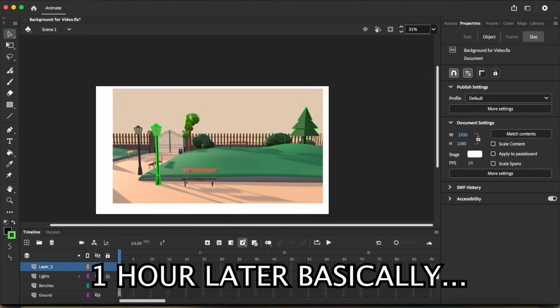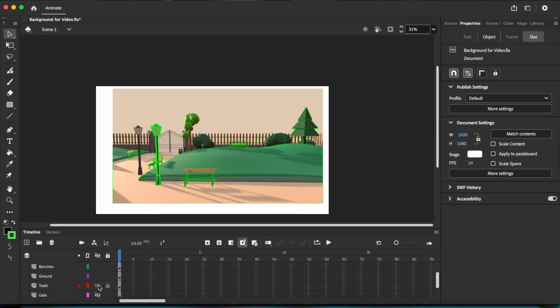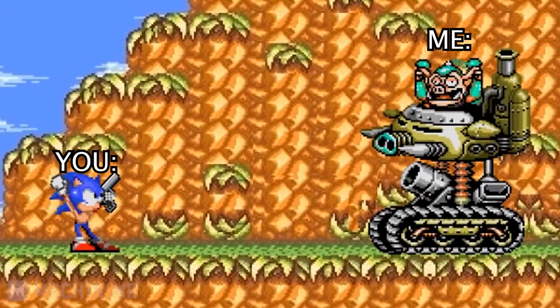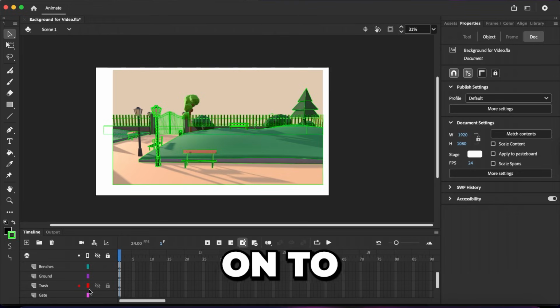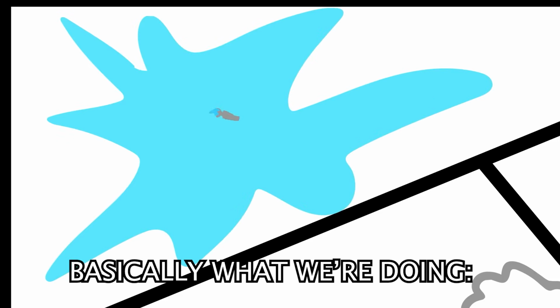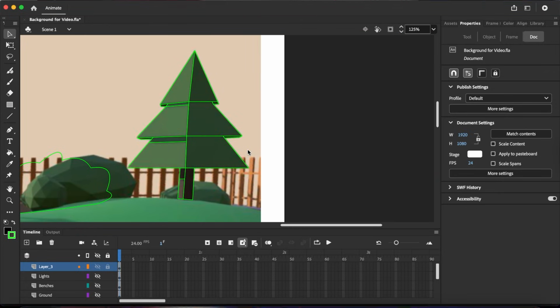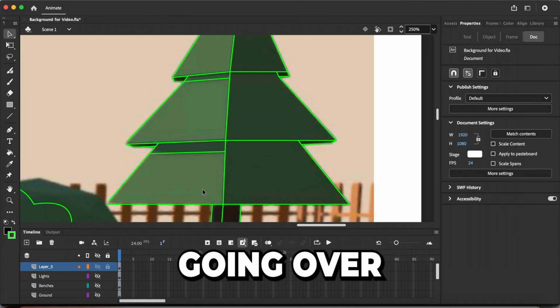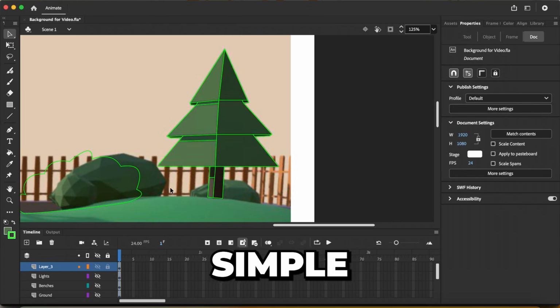After a couple of spurts of editing, we finally got everything outlined to where I want it to be. Yay! Now with that, we're going to move on to step 2, adding in all the fills. I'll start with this tree as an example. So it's the fill and the shading we're going over. Now this is a very simple process.